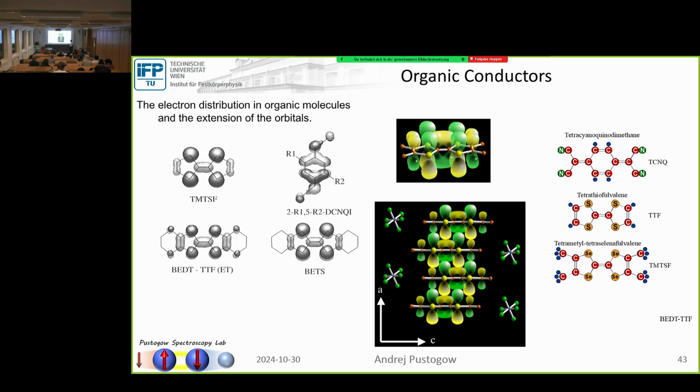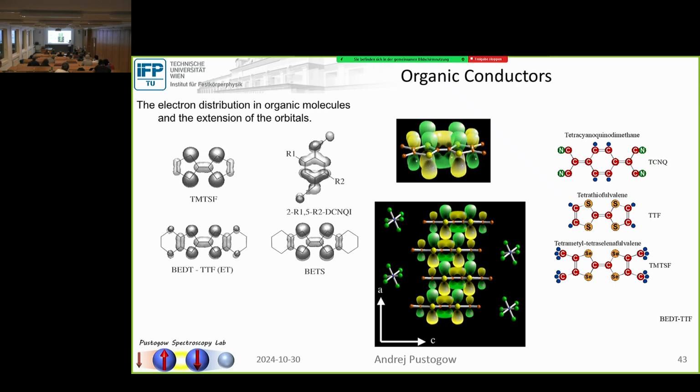So in the case of these one-dimensional TMTSF materials, you have an organic molecule facing another organic molecule, face to face, and in between we have some anions. The organic molecule itself has some pi orbitals which are perpendicular to the molecular plane. If you now put two of these molecules together, then these orbitals overlap and hybridize, and then you can actually make the electrons move from here to here. And if you have a chain, like here, then you can have a quasi one-dimensional electron system.